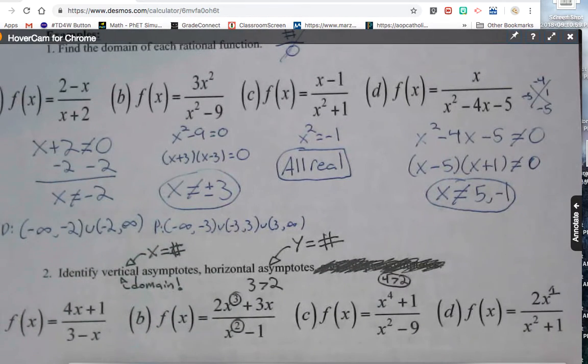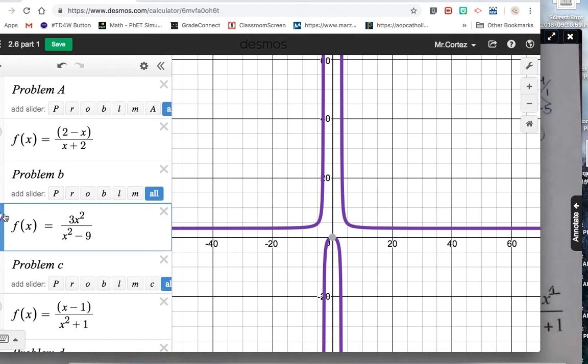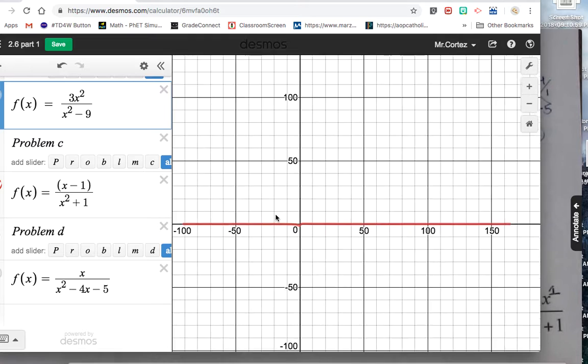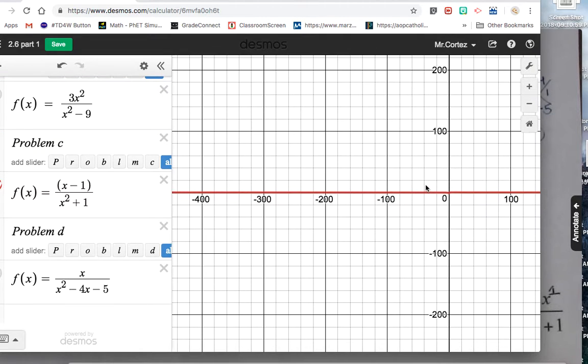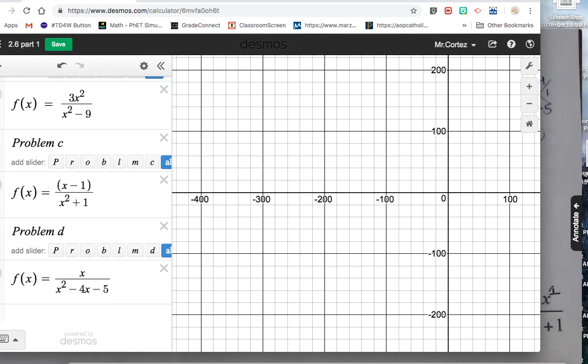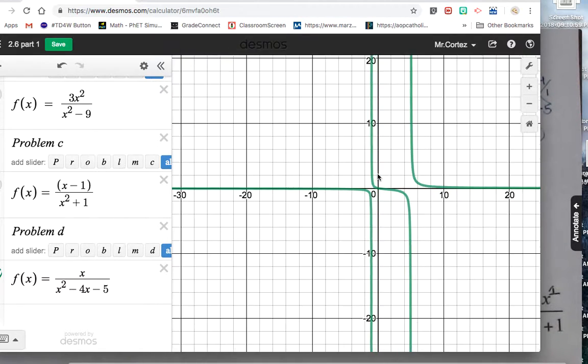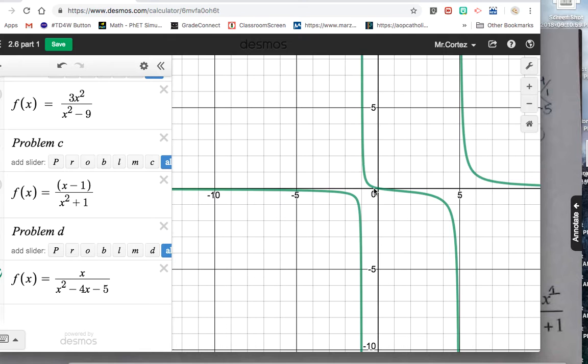And this seems kind of bizarre as to why this happens, because it's a trinomial, but trust me, that's the case. As you see from the previous problem, there's no x value that's excluded. For problem D, you see that positive 5 and negative 1 are the weirdness. So as you see here, they're kind of conflicting over that point of x equals negative 1 and x equals 5.